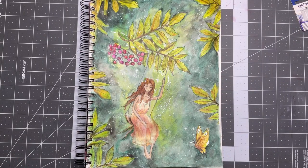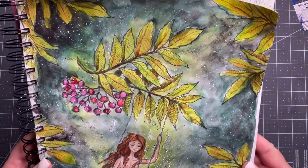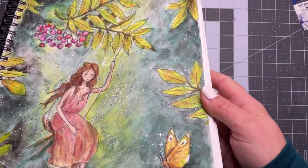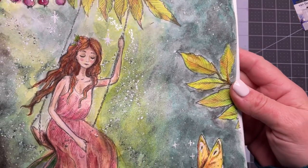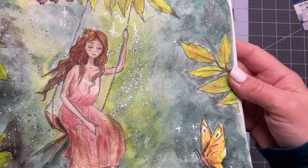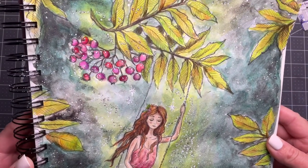Sorry I didn't record my final touches, which were just some color pencil shading in the leaves. I added some shades of orange and olive green blended with a chartreuse, some shading in the berries and in her skin and hair. I added some white paint splatters, which made it look kind of like a galaxy background, which wasn't what I was going for, but I think it turned out pretty good.